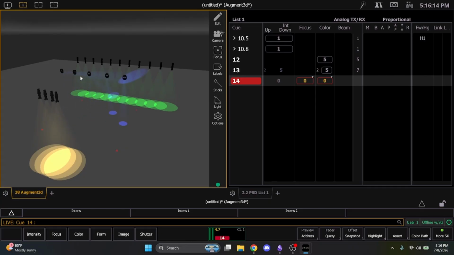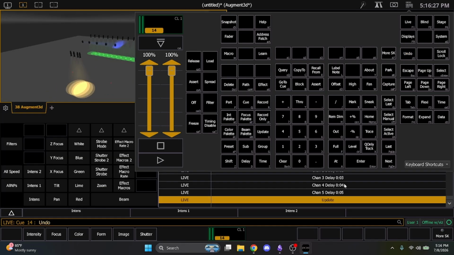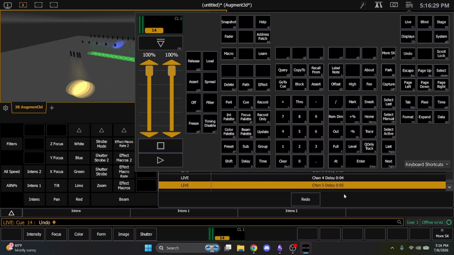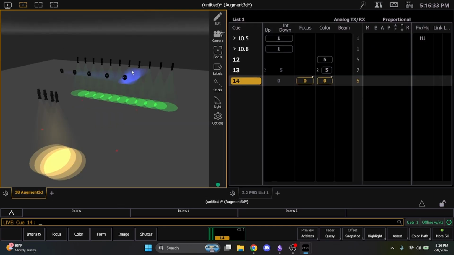So, another thing that you can do, and probably your best friend, and I probably should have showed you this earlier, is there's an undo button. So where is the undo button? It usually lives, yep, undo. So we can get rid of that, update, shift back. So we want to keep the movement going, but we want the color to delay.